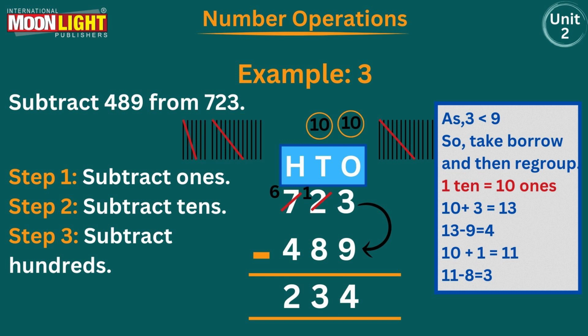Now I need to do the third step, which is subtract hundreds. 6 is there. 6 minus 4 is very easy, but if you want to draw lines you can practice it by yourself, or you can check on your screen. Yes, there are 6 lines, cut or take away 4 lines. You will have 2 lines remaining. So write down the number 2 here at hundreds place, which is my final answer. So I can say that 234 is my final answer.